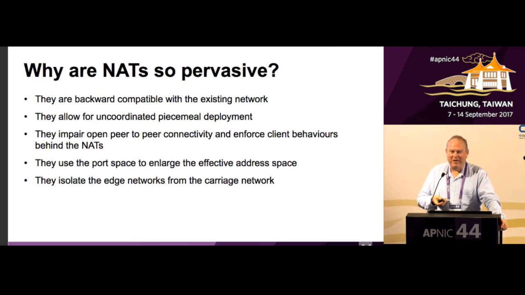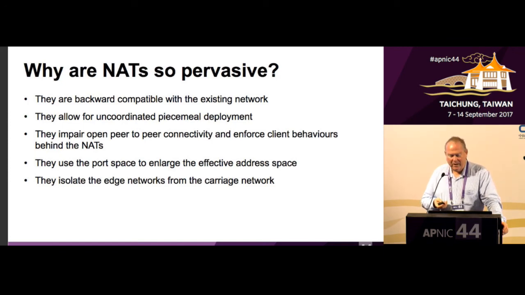They impair open peer-to-peer connectivity, which Rupert Murdoch and his fellow travellers seem to think is a good thing. Certainly much of the industry around copyright and IPR seems to think that peer-to-peer protocols are evil and intrinsically thieving bastards, so anything like NATs to disrupt this is obviously a good thing. I'm not sure I totally agree with it, but certainly that's what's going on. And in some ways the ISPs support this, in that they too think this is a good thing. Enforcing client behaviours behind NATs is actually seen as positive. They invade the port space and actually limit the transport protocols. As I said, some folk really like that.